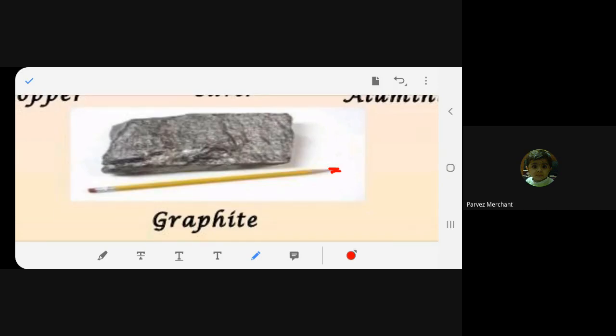And the third one is graphite, softest of all. You understood now? Yes, ma'am. There are three types of allotropes. These are called allotropes, types of carbon. One is marble. You know the Taj Mahal is made up of marble, white colored. Second is diamond, a type of carbon, and the third one is graphite, another type of carbon. Do you understand? Yes, ma'am.